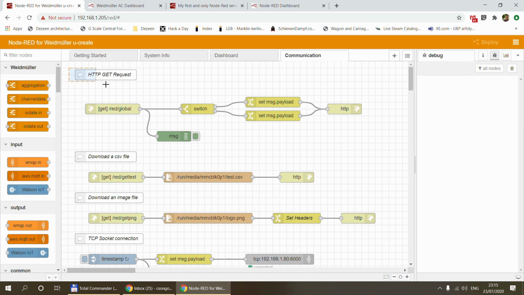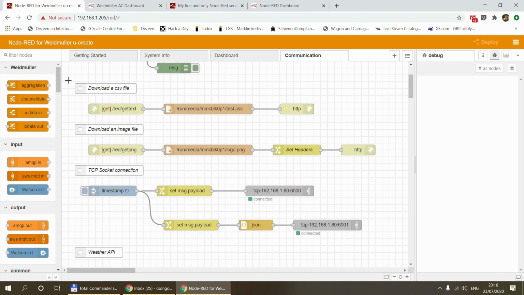First of all, I'm going to show you how you can create a server-side request which is actually going to reside on the Node-RED instance and is something that you can call from an external server. So you can use Node-RED itself to host an HTTP API, and we are going to take a very simple example of that.